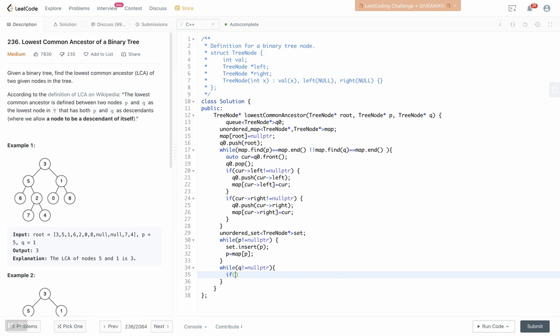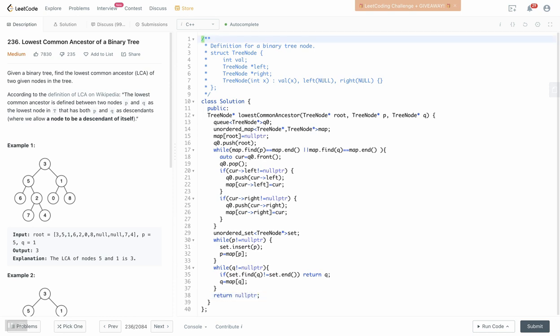If we can find the Q in the set, that is going to be our lowest common ancestor. Otherwise, stop. So at the end, if we cannot find anything, we just return a null pointer.